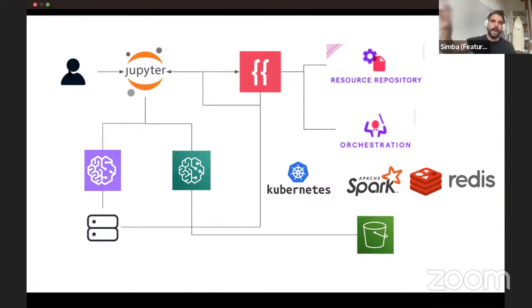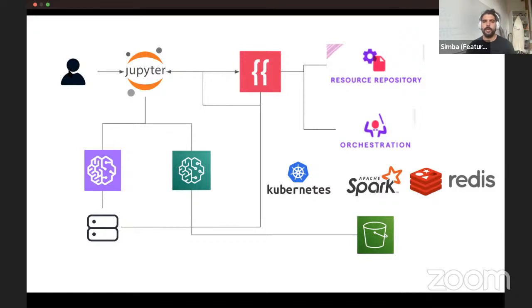Step one is I will define my training sets and my features in Featureform. I'll also read from Featureform to reuse some of the things that are already in there. Like my Spark is pre-configured, my Redis is pre-configured. I have some data sets that are pre-configured. This would be the equivalent of a different data scientist having built that or used it. And I can just use those rather than having to start from scratch.